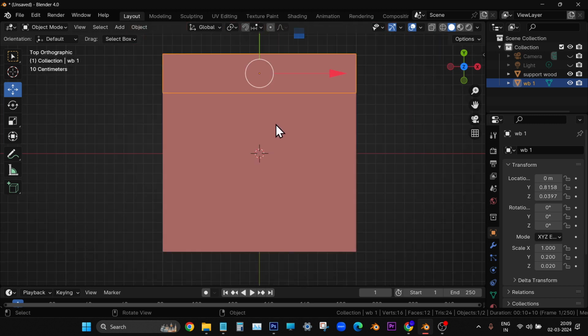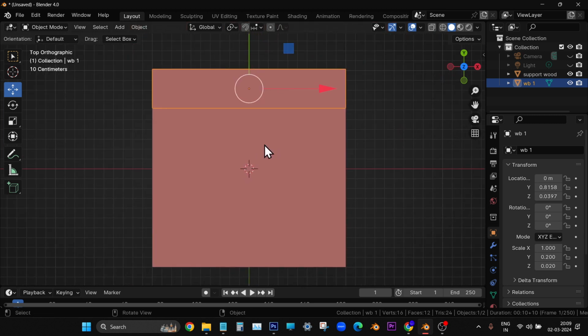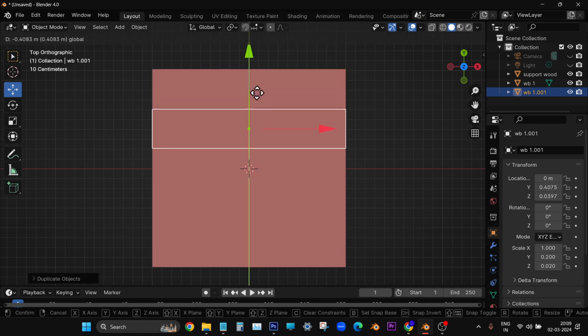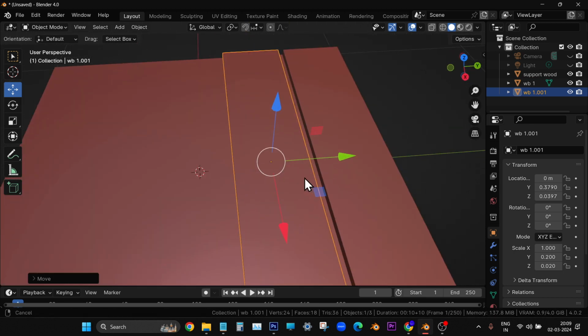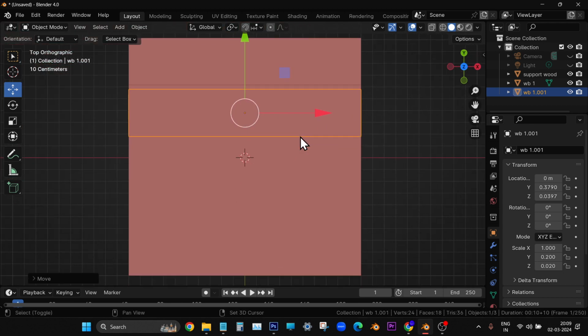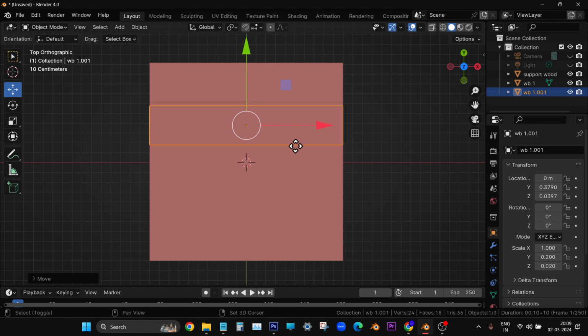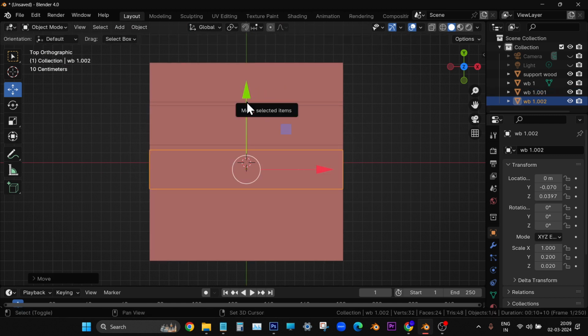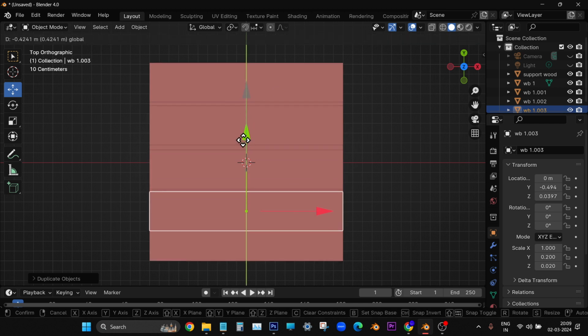Some name we have to give so that for communication purposes we can call it. Now shift D, that is duplicating and then moving it, leaving a small gap and placing it. Again one more duplicate. Again one more duplicate.